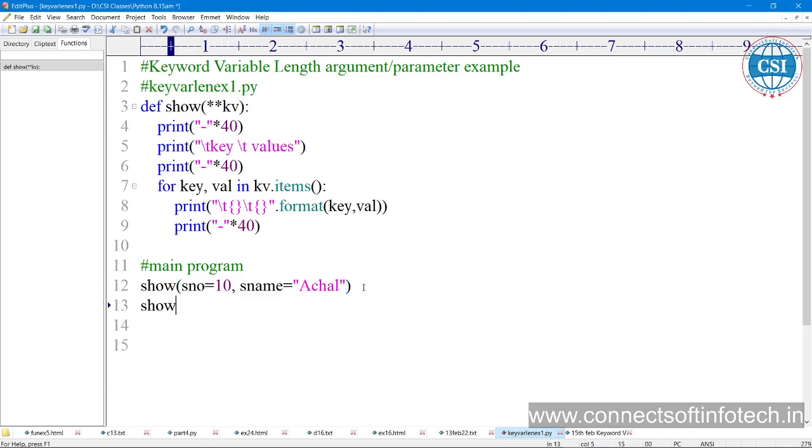Now we can call once again with different parameters. Suppose ENO, employee number, E name is equal to what? Then E sal is equal to something.